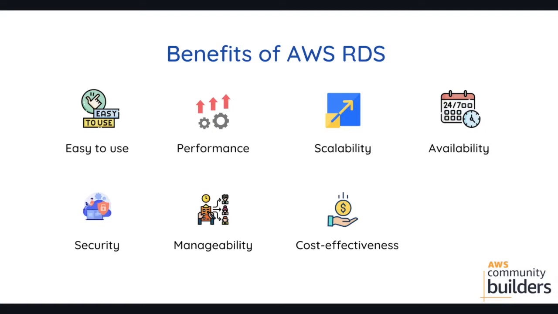The second part was performance. In the older mechanism, the database was under the same EC2 machine or maybe the same cloud server machine. So if that machine needed some enhancement, it was scaled as a similar machine only. But sometimes, if the server is in high demand, it can scale, but the database has to be scaled at the same time. Suppose the server has a different demand and the database has a different demand. How do we manage that if both are on a similar server?